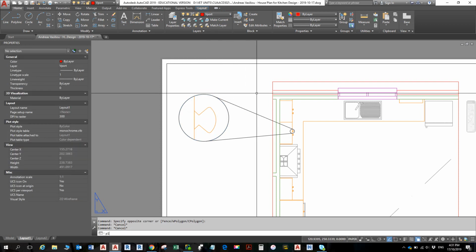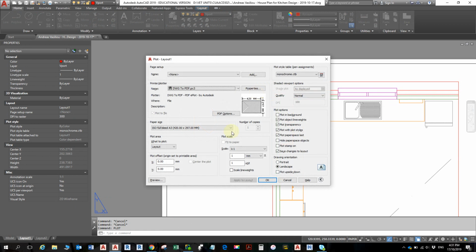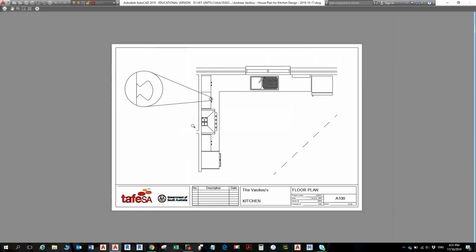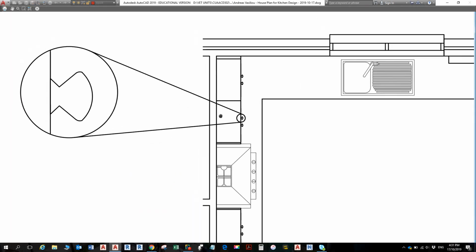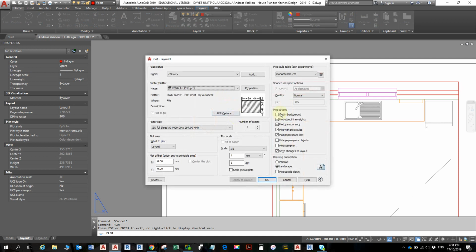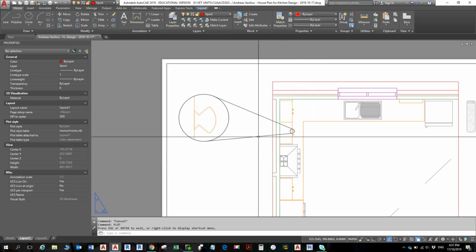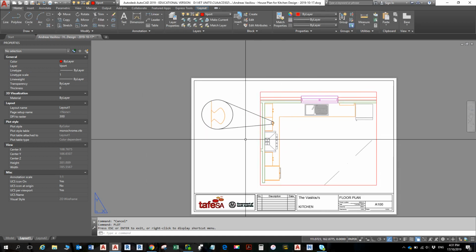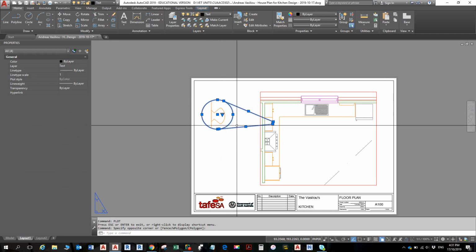There you go. So if I plot now, I've typed in plot enter. It's the same thing as clicking the print button and preview. That's it. So that's the sort of thing you want to do. Blowing it up, 2:1:1. All right. Okay, so that's something that you might need to do in your career at some stage. All right, done. Now we don't really need that, so I'll just erase it because we don't need it. But that's how you do it.